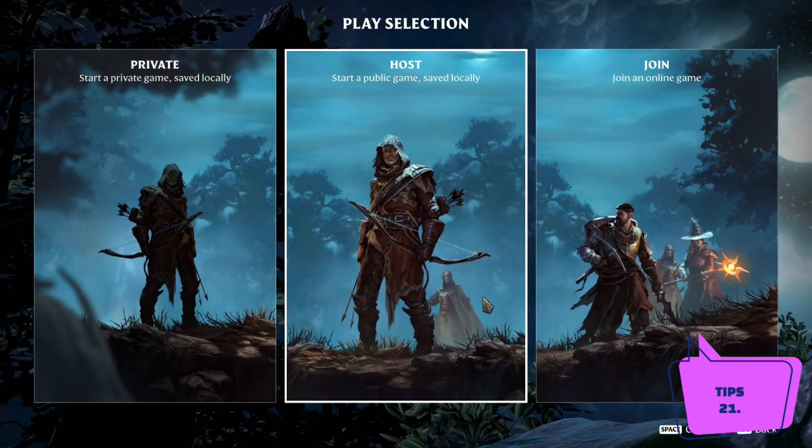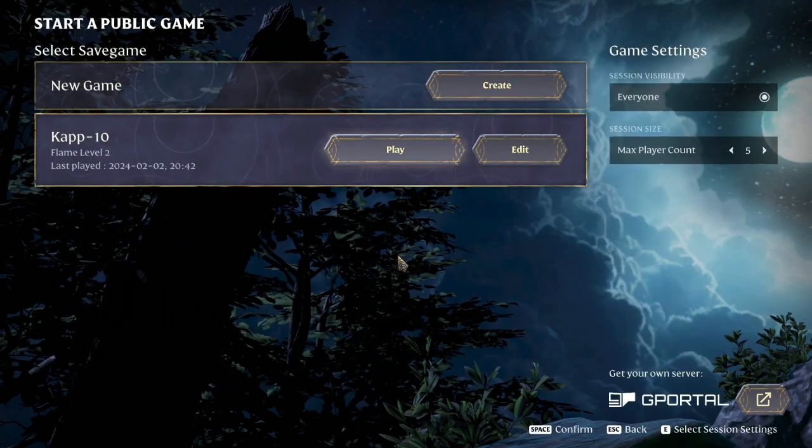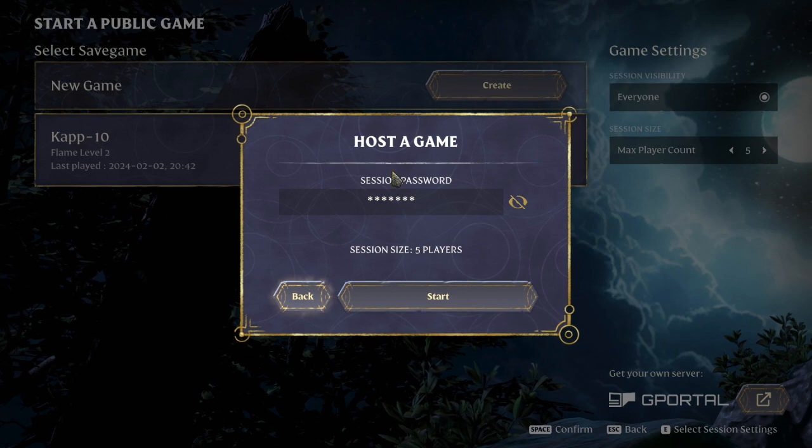Our last tip for today will be a quick one. If you host a server, players can loot anything you store. Make sure to set a password to avoid random players from robbing your entire server.